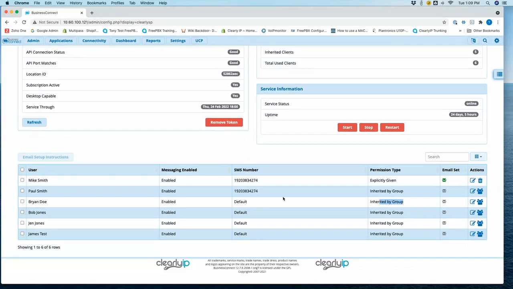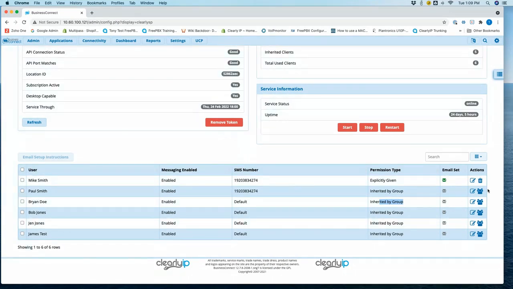So when you go to log in to Clearly Anywhere, you log in with your User Manager account in FreePBX. You don't log in with your SIP credentials. You never share that. You never leak that information out. They're just logging in with their User Manager credentials, the same thing they use to log into the user control panel in FreePBX, for example. So it's pretty easy to manage.